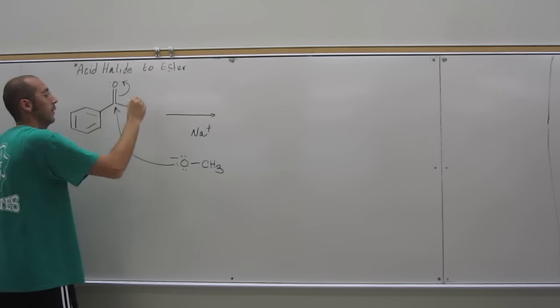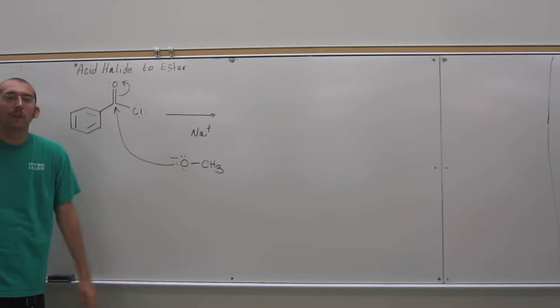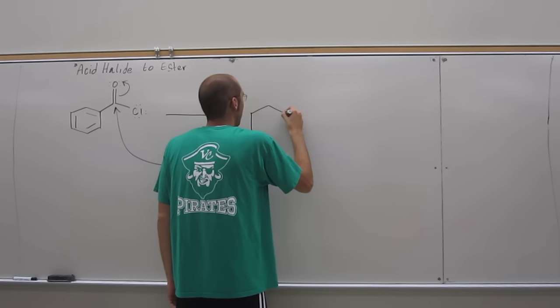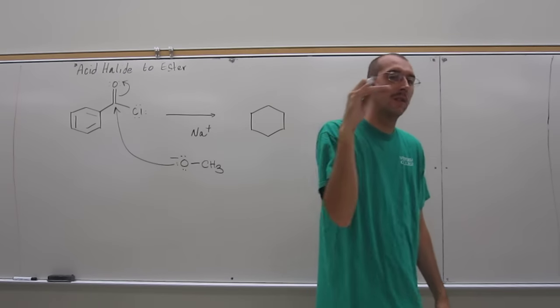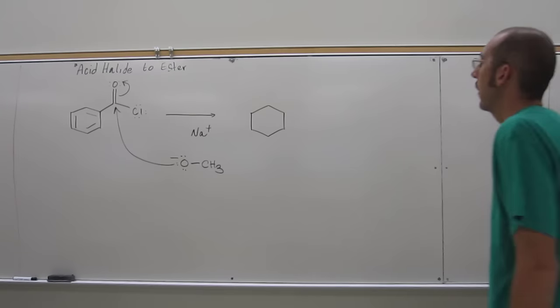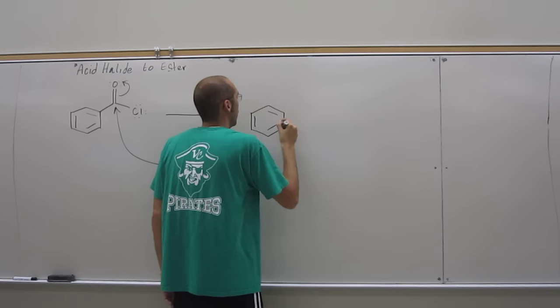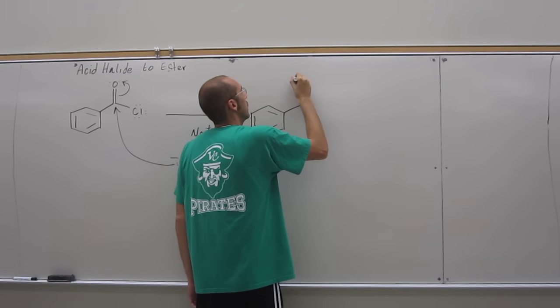Attack, those electrons go up. Remember, why doesn't it attack and just the chlorine leaves? It has to produce that tetrahedral intermediate. Yeah, you've got to do that tetrahedral intermediate, you can't go from an sp2 to an sp2, okay, you've got to produce that tetrahedral intermediate. That was the question from the last video that we didn't get in the recording, but it's a good question.